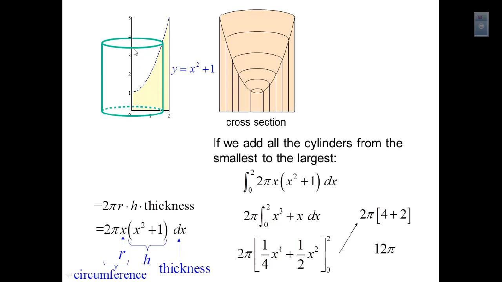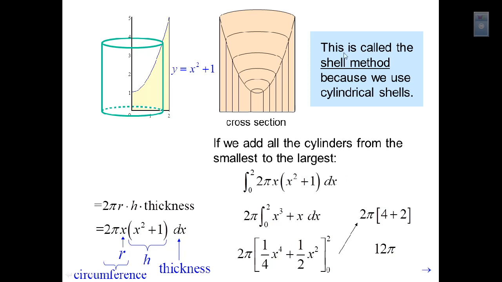If your axis of rotation is vertical, but the best way to take the slice to do it in the simplest way is vertical, then they're parallel, therefore the shell method would be the best way to work it. And this is the shell method because we use cylindrical shells. That's what you'll also hear it called, using cylindrical shells, when they tell you specifically how to solve a problem.